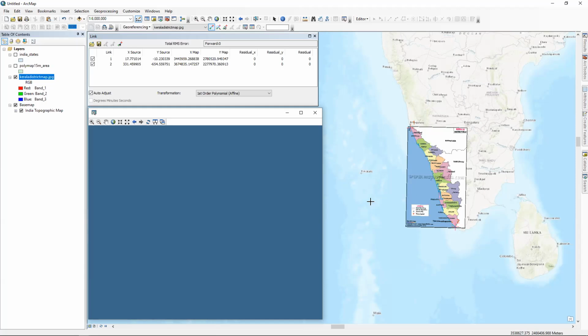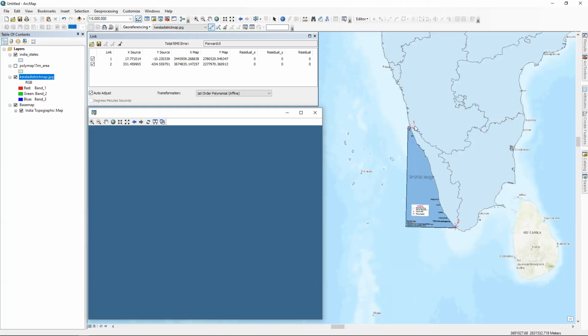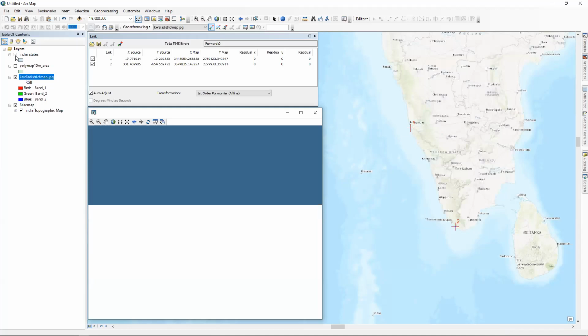So this is a raster. Okay. This is an image. You cannot do anything. You cannot do any analysis on that. But this states layer is a vector. You can add data, remove data. You can do multiple spatial analyses on that. So you convert raster to vector, or vector to raster, depending upon the analysis you want to do. Okay.